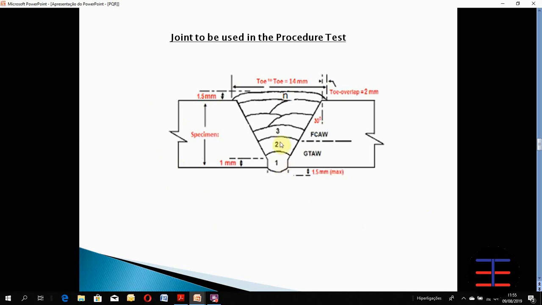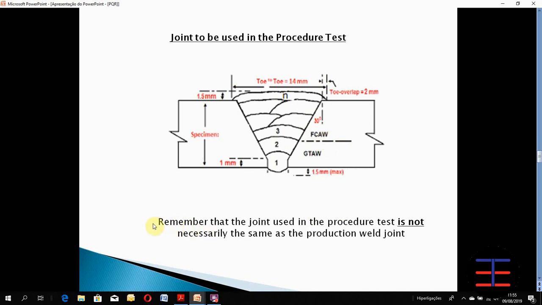So the first two passes are from the GTAW process, and then we have the filler and the other passes done by the flux cored arc welding. The first two passes by gas tungsten arc welding and the others by flux cored arc welding.